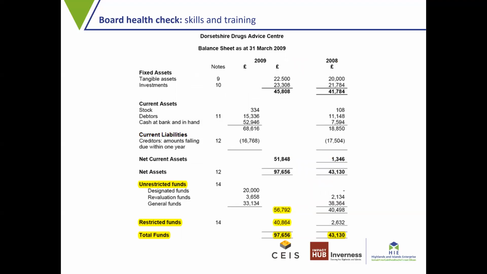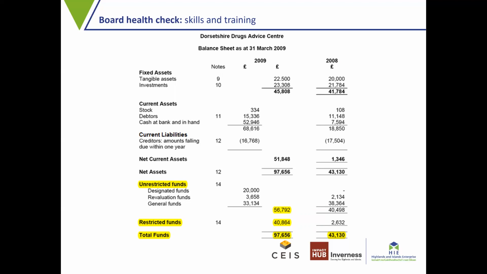The last question to consider is: is there enough for a rainy day? In order to get an answer to this fourth question, we need to have a look at the balance sheet. Again, the things to note are, number 1, that the full statement is on 1 page. Number 2, total columns are shown for both the current year and the previous year. And number 3, there is a notes column which refers to notes which show more detail.